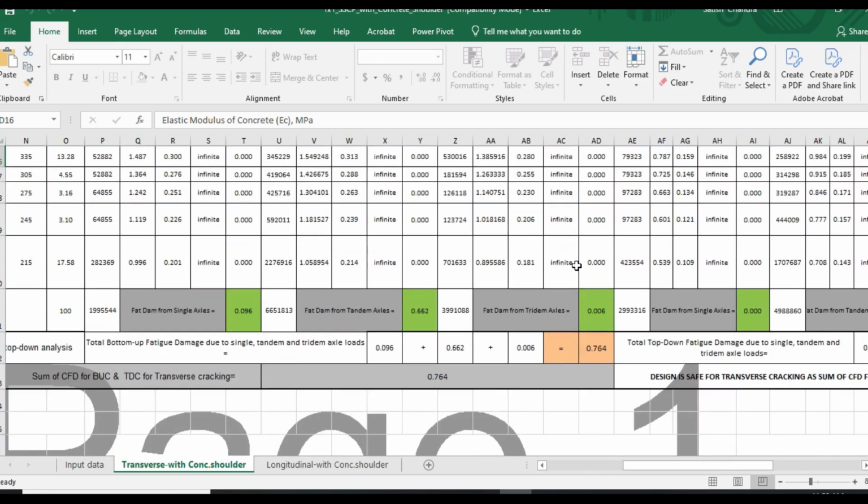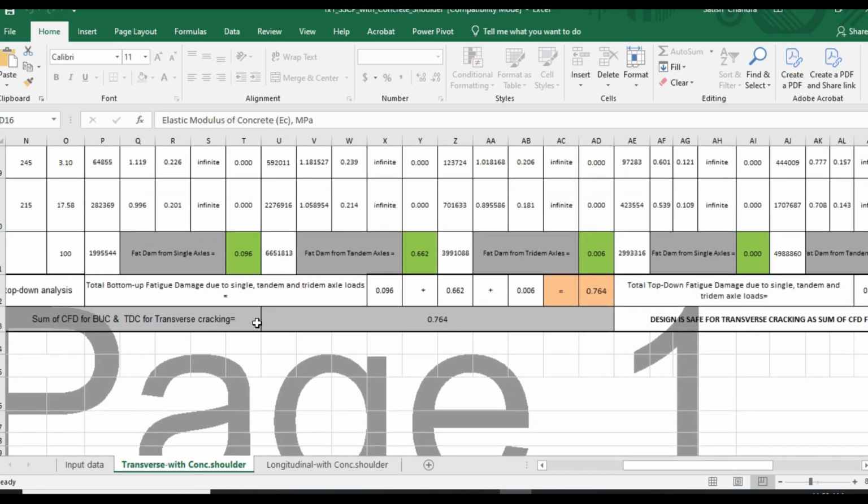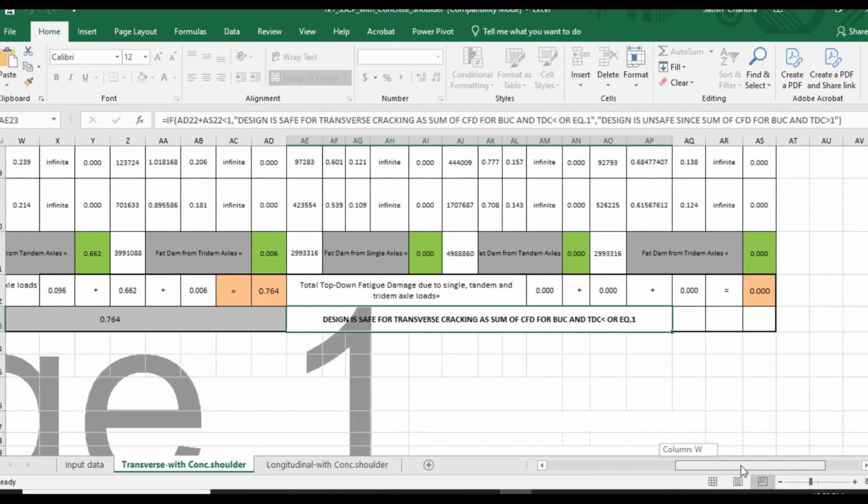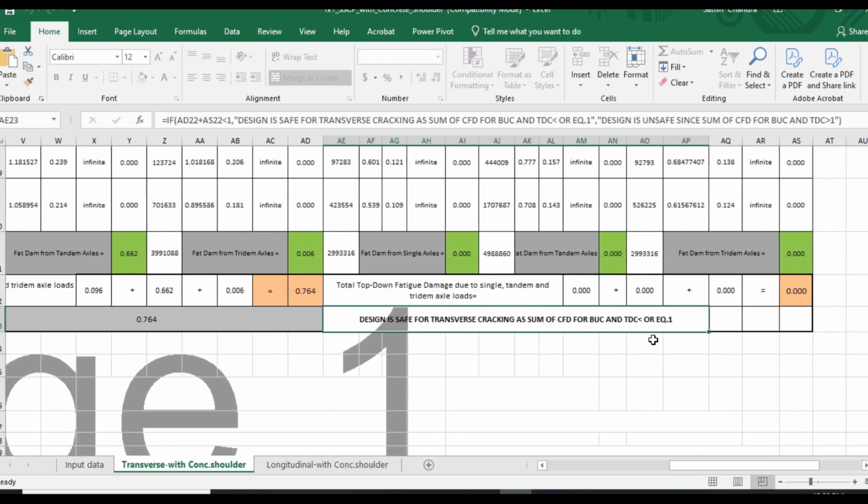And it finally tells you whether your design is safe or not. Sum of CFD for BUC and TDC for transverse cracking is 0.764, and therefore it says that the design is safe for transverse cracking as the sum of CFD is less than 1.